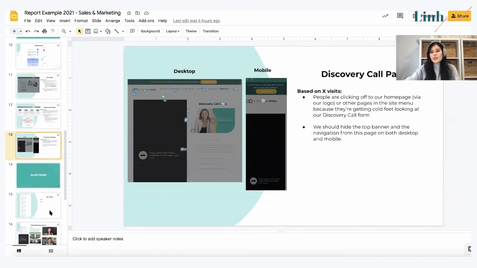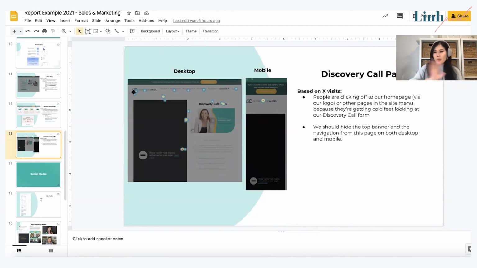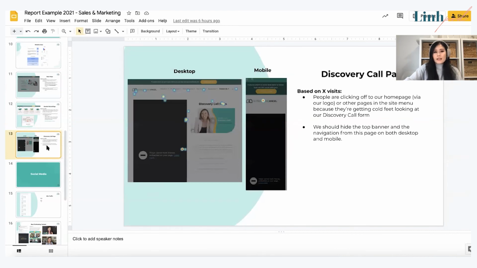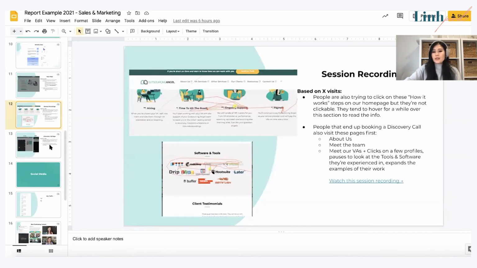And yeah, we also track our discovery call and how that's performing. So here it tells me that people are clicking off our discovery call page to other parts of the website. So I'll tell the web developer, let's remove the site menu, because they should just be focused on booking the discovery call on this page. So they're things that I think are really relevant for a marketing campaign. And our website is like every KPI ties back to our website anyway, because that's where they end up making the discovery call booking. That's why I spend a lot of time looking through here.